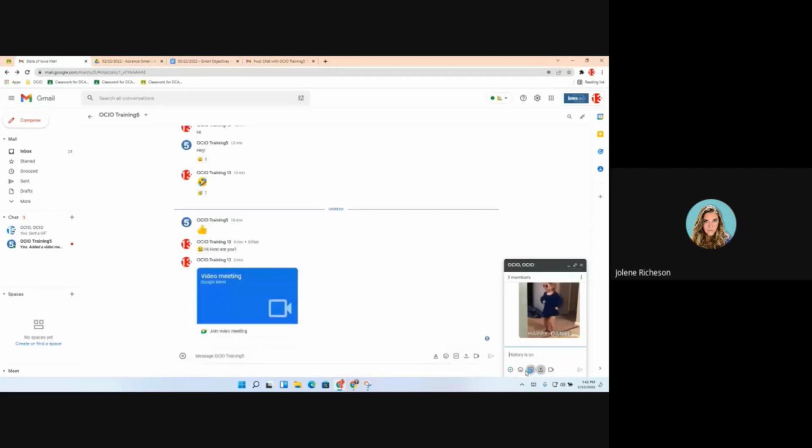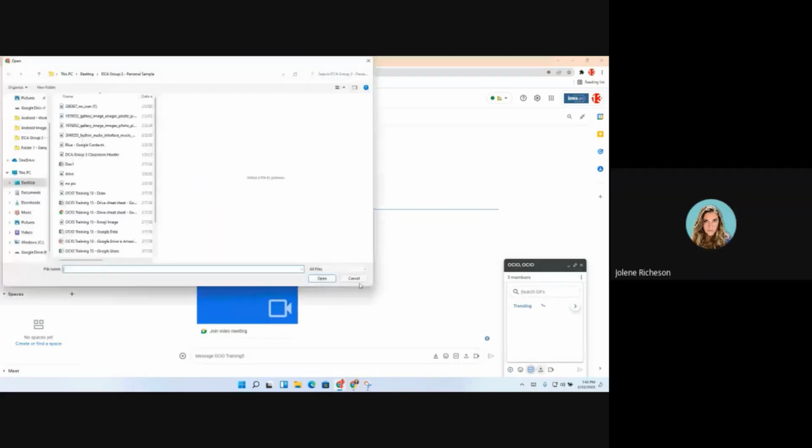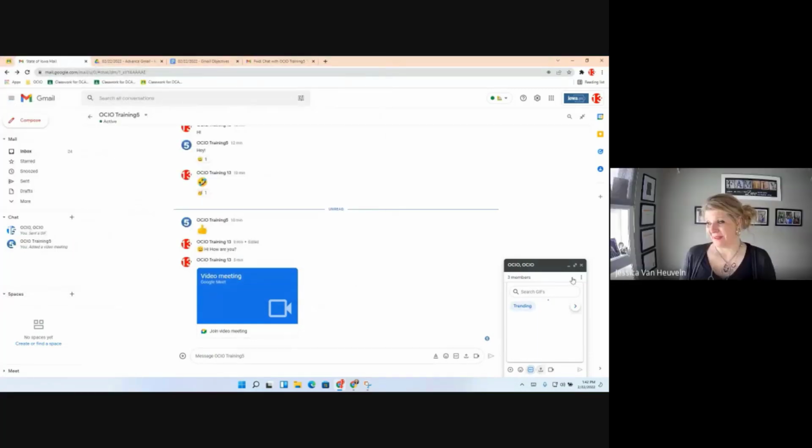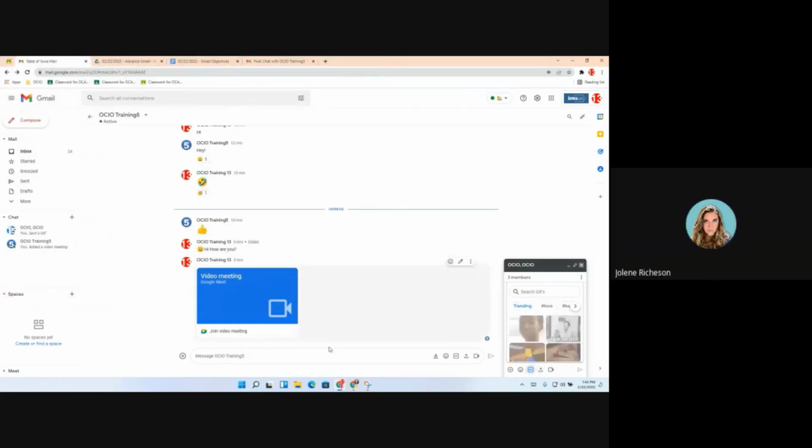So you have the emoji, and now I'm seeing the GIF on there. This is really weird because it just did a weird refresh. I think it's going through some changes, but I want to make sure people know where to find those. This is my favorite part about training on the fly with Google stuff, right? Exploding it, there are two different ways to look at it, and there are those two different views. But as of right now, I do not see the A with the underline in the smaller view.